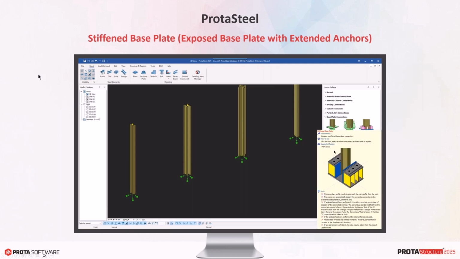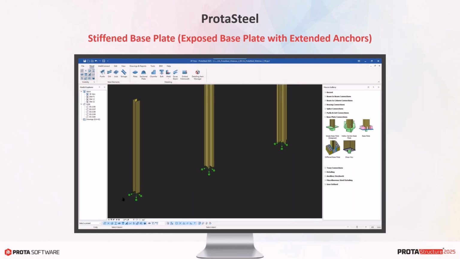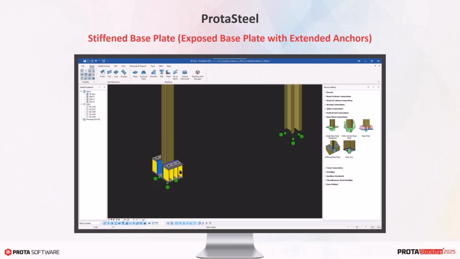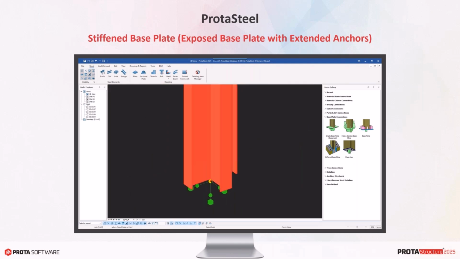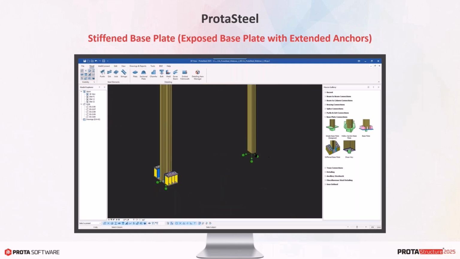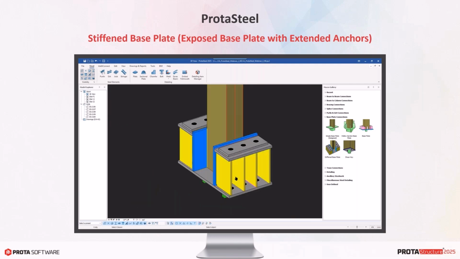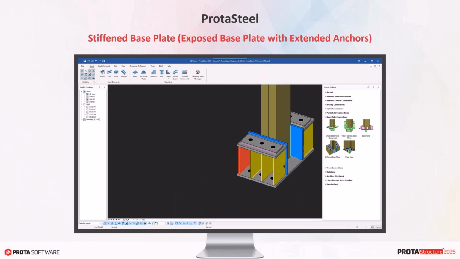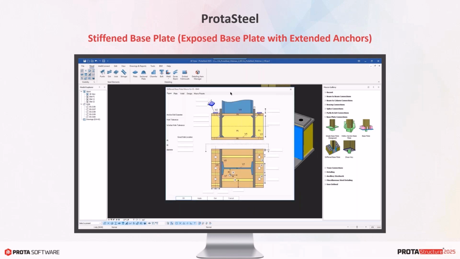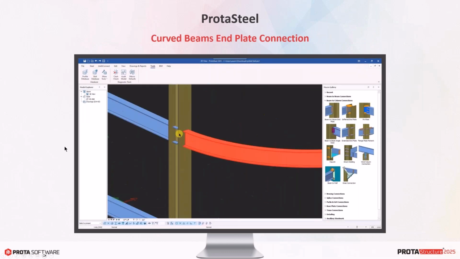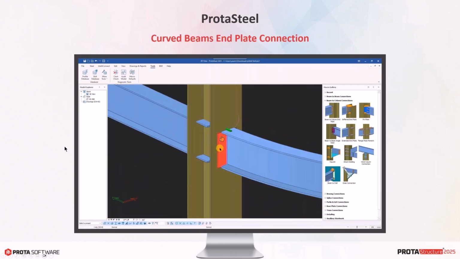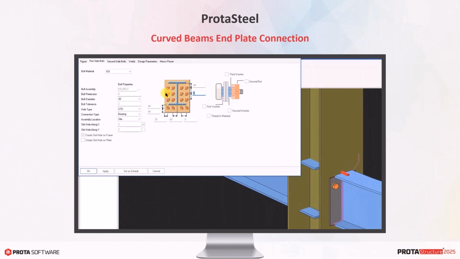And we have a new stiffened base plate connection. Actually, this type of connection is usually used for intense loading scenarios. So you can use it, for example, for cruciform columns, etc. So this is a new type of connection. You can now apply the end plate connection at the ends of the curved beams.